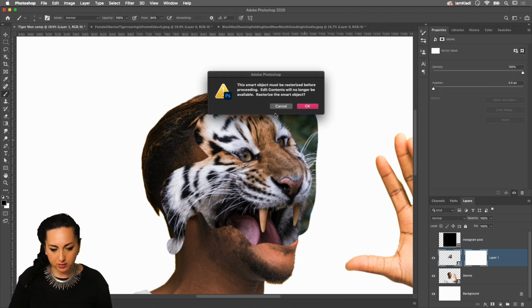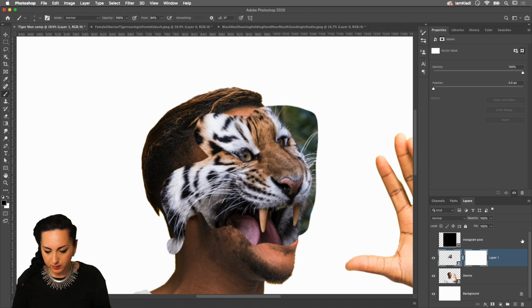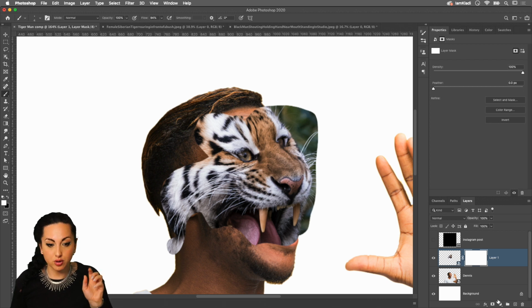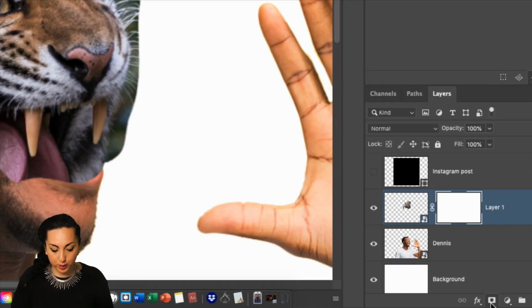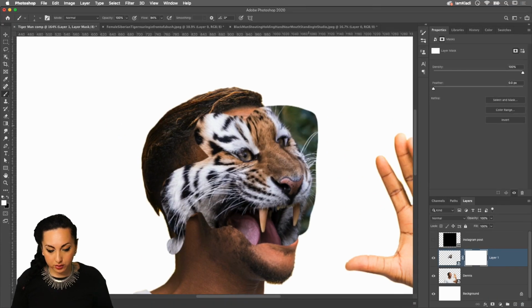Right, fantastic. Another thing that you can do here with the mask, I can see that for some reason it is not working, let me do this again, because it looks like our mask wasn't working. I don't know what happened, but I probably held some shortcut. I think I was holding command, so don't do that. All you have to do is click on the layer and then click this little icon, which will allow you to create a vector mask on top of your layer in order to hide pixels.